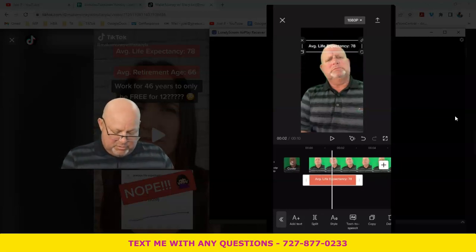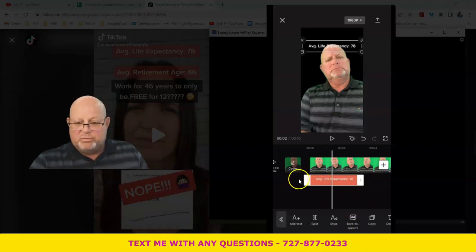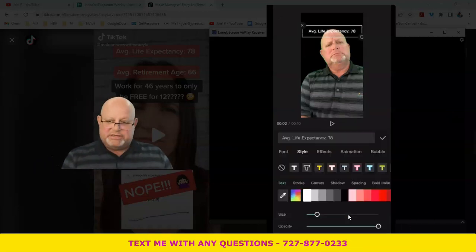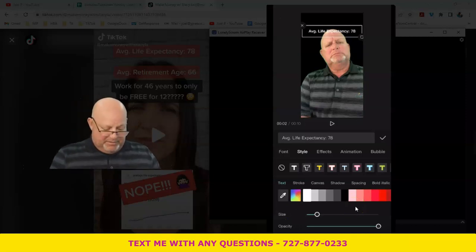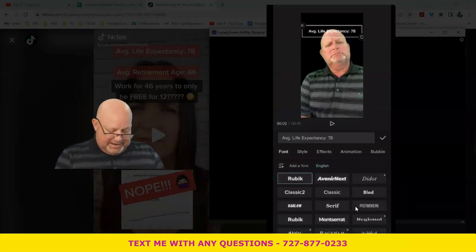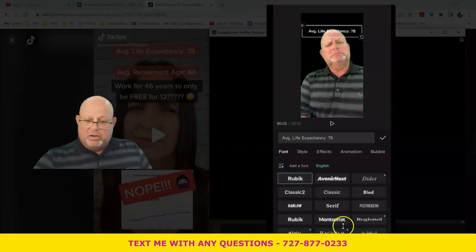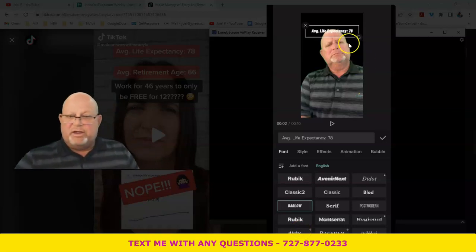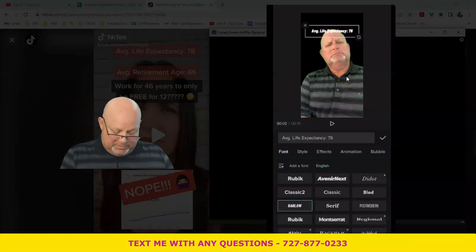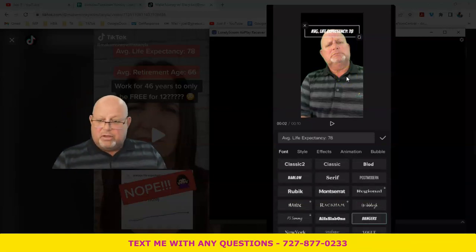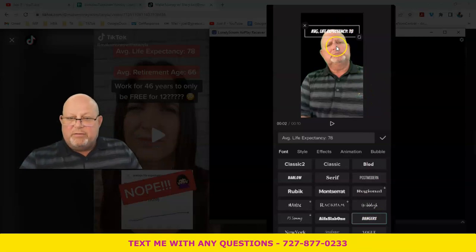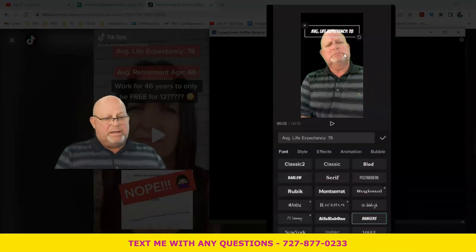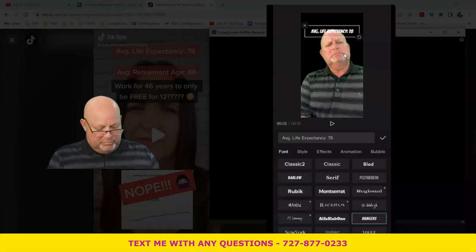On CapCut, you just touch this to where your actual words that you put in there are highlighted. You hit style, that was on the bottom, and then you can go in here. Now on the fonts, there's a couple I like to use. There's this Barlow right here. Those are some really good size ones that utilize the letters. There's another one here called Bangers, and that one comes in and it's a good look, but it's all caps. So you can do a little of both or however.